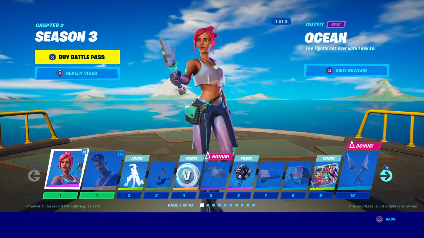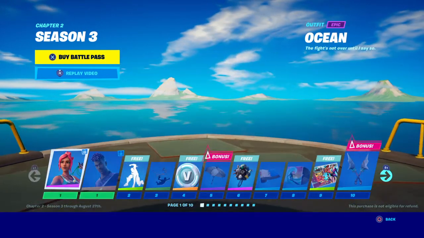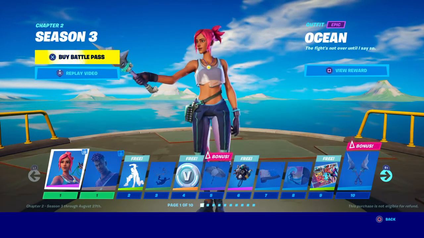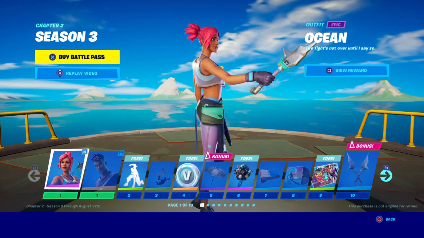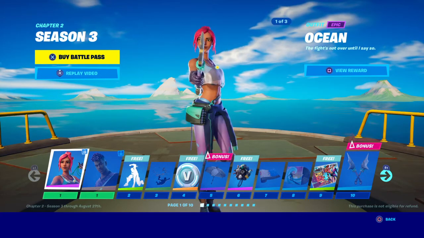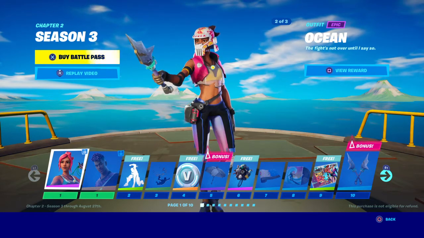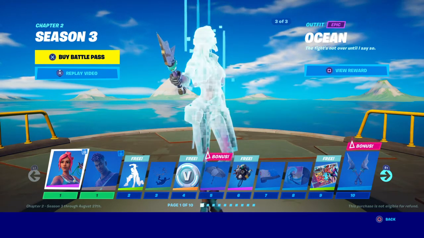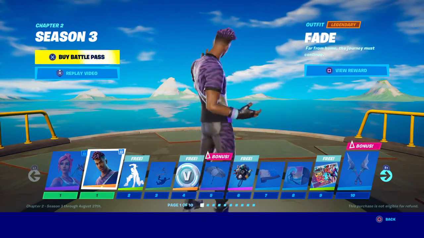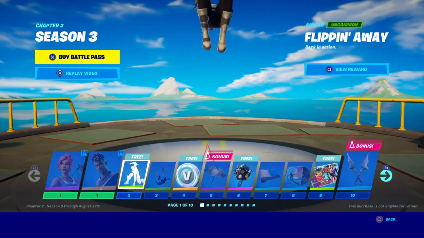So here we got Ocean. She has some selectable styles, as we can see. Okay, I did not mean to do that. But here we got some selectable styles. Let's see them. Not bad, not bad. We'll see another one. Oh, I like that one. Alright, Fade. That skin actually is really good. I like it. Probably is the only thing I'm looking at.